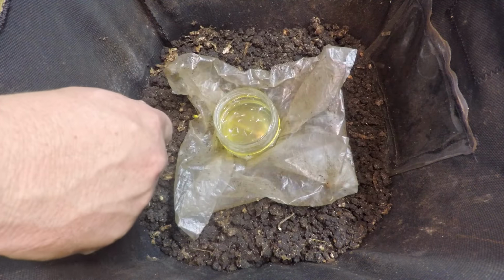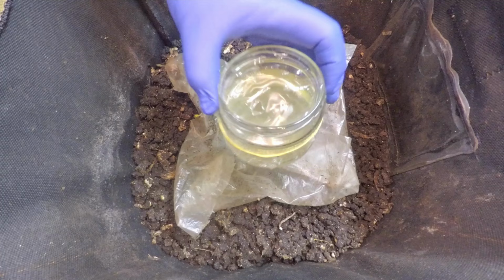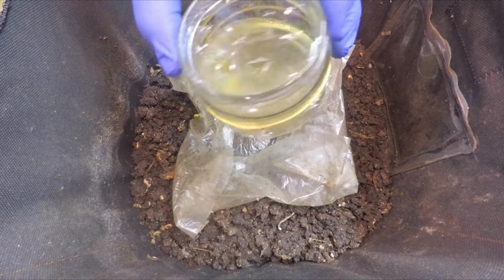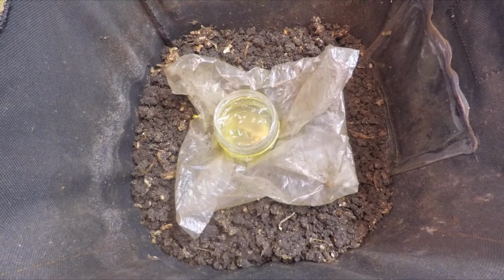Hi everyone, welcome. What you see down here in my VermiBag Mini is one of these traps that you set up for the flying insects. Right there you can see a flying insect walking on the rim of the container. This thing's been in my system here for probably over a week now.